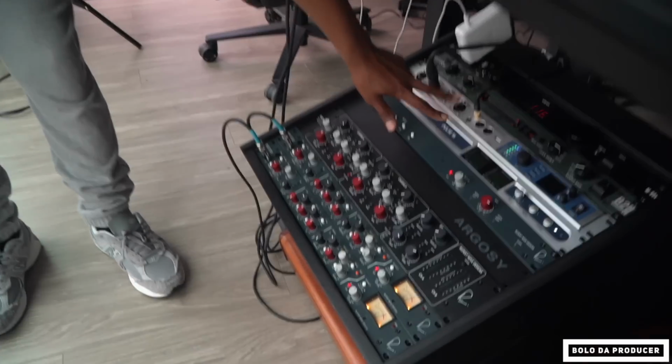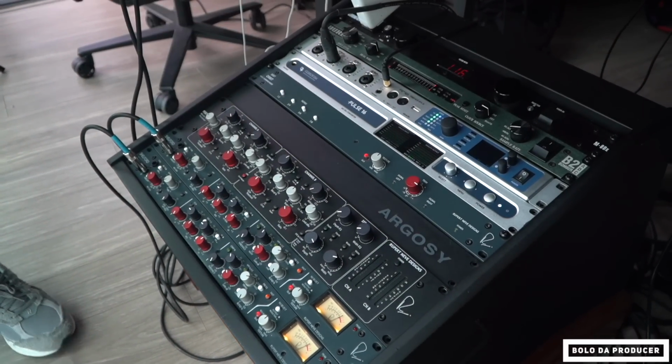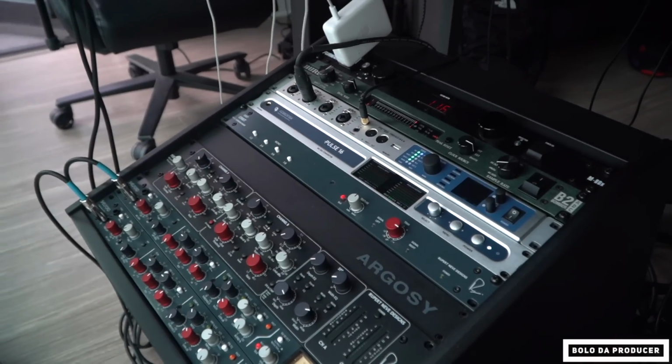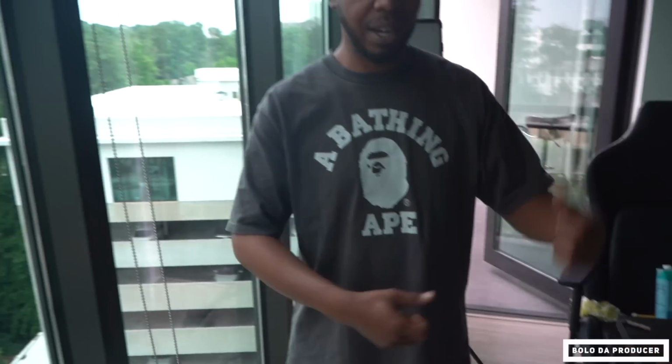But when you're buying analog gear, I tell people this: these two devices right here are eventually going to become dated. The technology is just going to become dated. Well, RME, again, they are incredible with updating and keeping their systems running. Like I said, it's people who bought their interface 10 years ago. I go to a studio all the time that has one of the first Firefaces. It's like 12 years old.